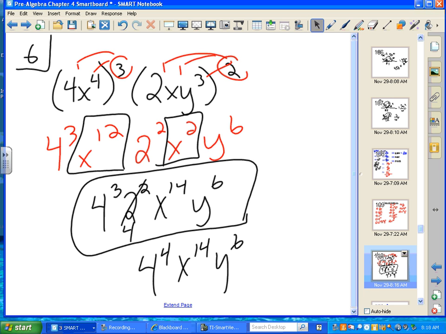Annalise? Not if they have exponents. Remember I answered this with your warm-up? The only time you can multiply is if it's like 2 times 3. If, Annalise, it's 2 to the 4th times 3 to the 8th, you can't combine those because the bases are different. It'd be 6y squared.